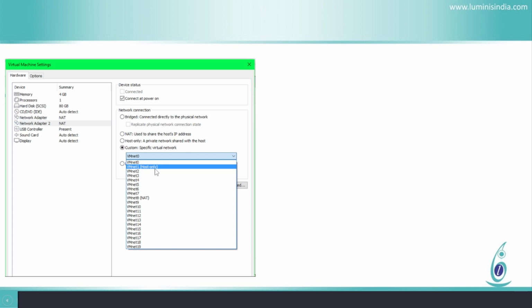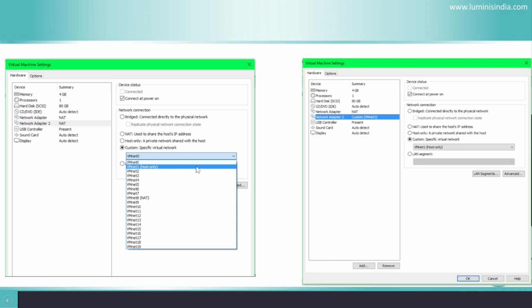Two of them have names like VMnet8 for NAT, which is selected by default, and another is VMnet1 host only. This newly added network adapter we want to attach to this network. So just select host only, and once you select it, it will connect our newly created network adapter with that particular network.